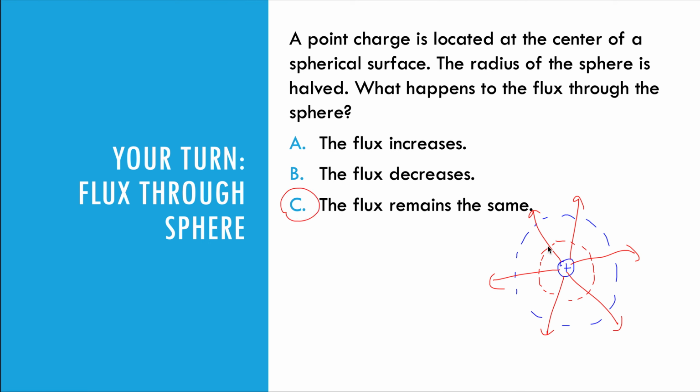And if you're still thinking about, well, what about the fact that this area was smaller? Well, remember also that when you're closer to a charge, the field is stronger than when you're further away. So the smaller area gets balanced out by the stronger field. You still have the same flux throughout. So it's better to think about the number of lines penetrating that surface to get an idea of the flux. And we will do another example of electric flux in the guided example video that follows.